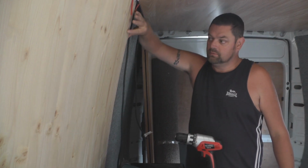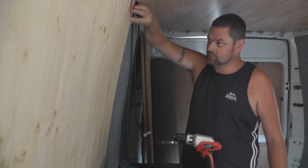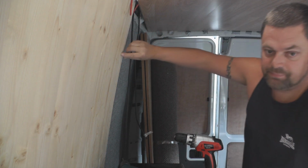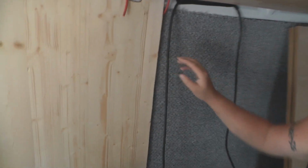I've cut this piece of wood here, which is a bit difficult for you to see at that angle, so I'll move it round. There. I've cut this piece. It's tongue and groove like the others. And I've cut that so that it's nice and level with there.